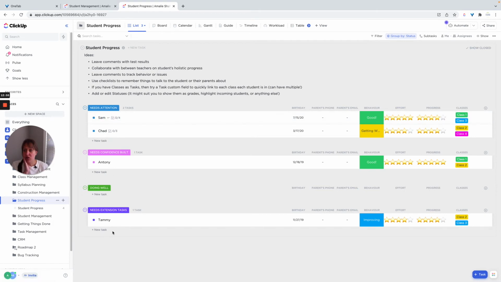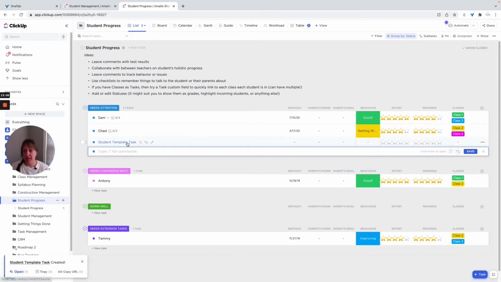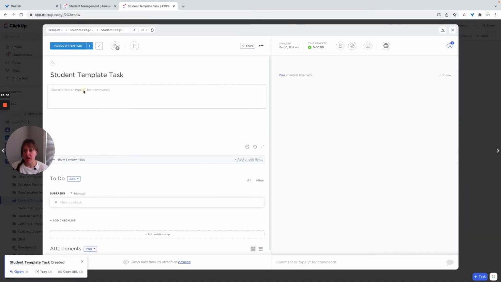The other thing you can do is create a student template task. Let's say you create a section called daily student progress notes, and down here weekly progress notes or something like that.